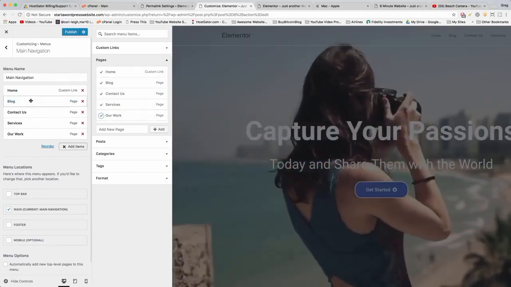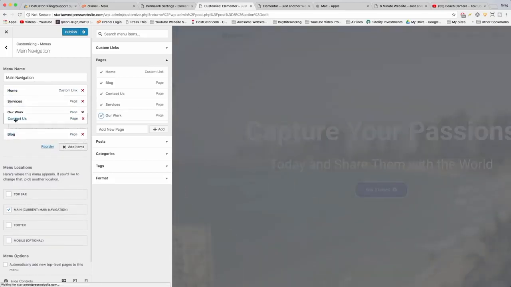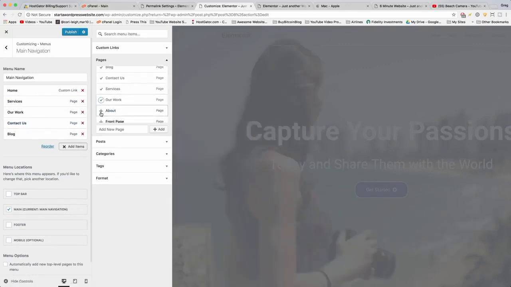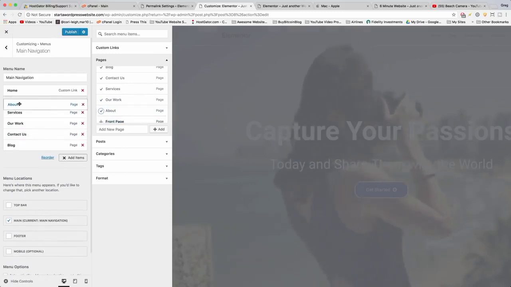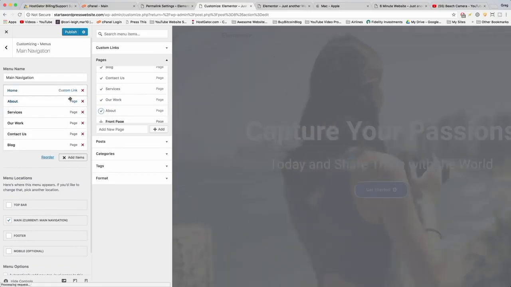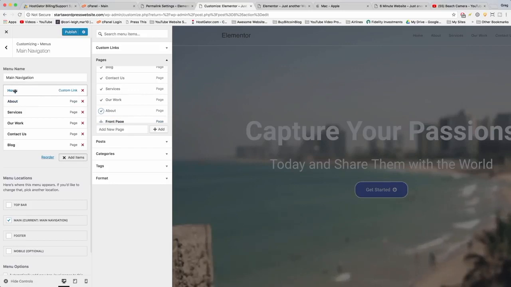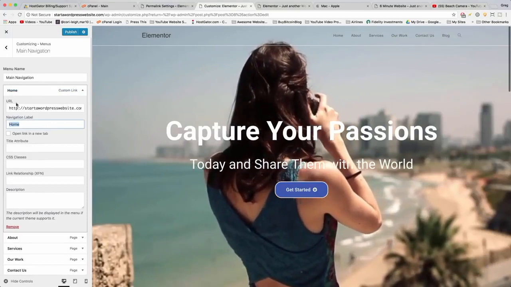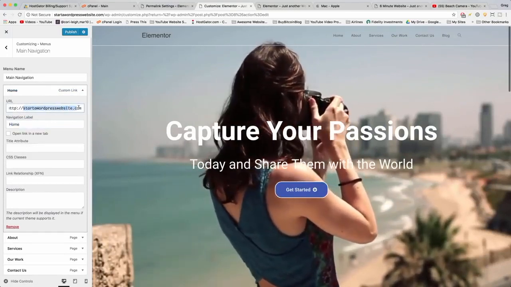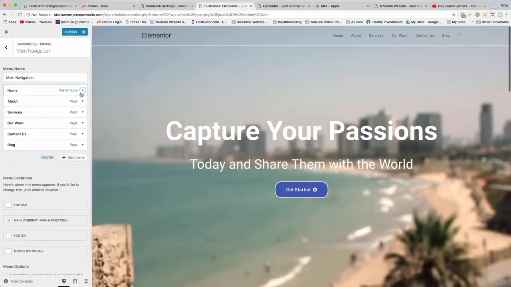We'll just change the positioning of them because we want the blog to be at the end and contact us to be down there too. And we forgot our about page. There it is. All right, really cool. We're gonna bring that up to the number 2 slot. And so right now, home and front page are the same thing, so whichever one you want to use is fine. To change what they say, the text on them, you can just click to open it up, and you can change the navigation label right here. You can also change the URL to where this goes if you want it to go to like Google or Facebook or something like that, although we're going to add social media icons later.